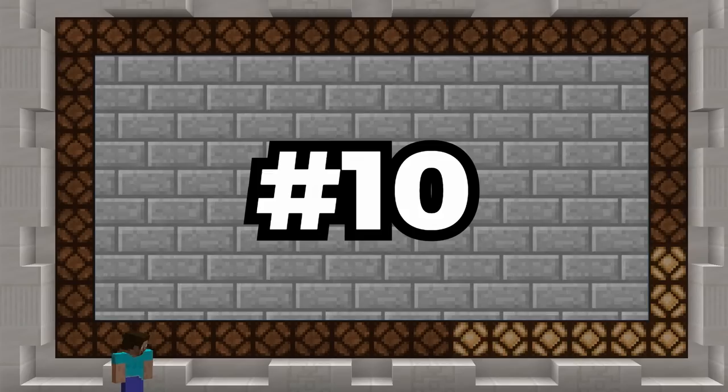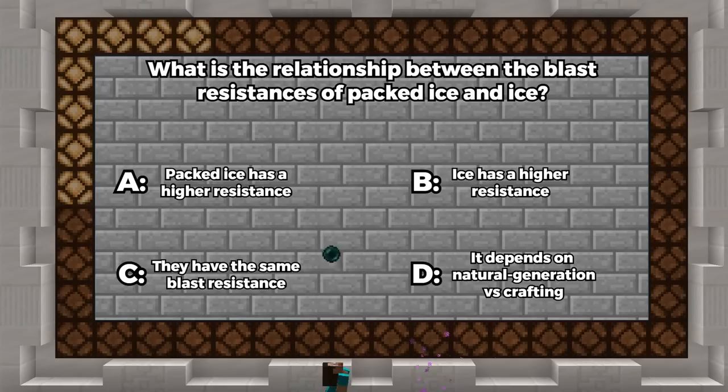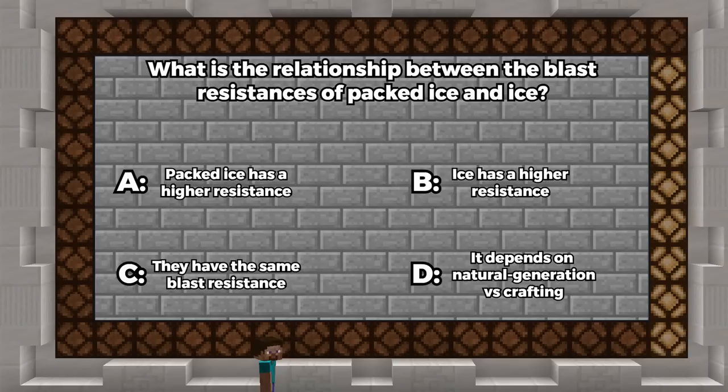Question number 10, another ice-themed one. What is the relationship between the blast resistances of packed ice and ice? Is it A, packed ice has a higher blast resistance? B, ice has a higher blast resistance? C, they have the same blast resistance? Or D, it depends if it's naturally generated or crafted packed ice.